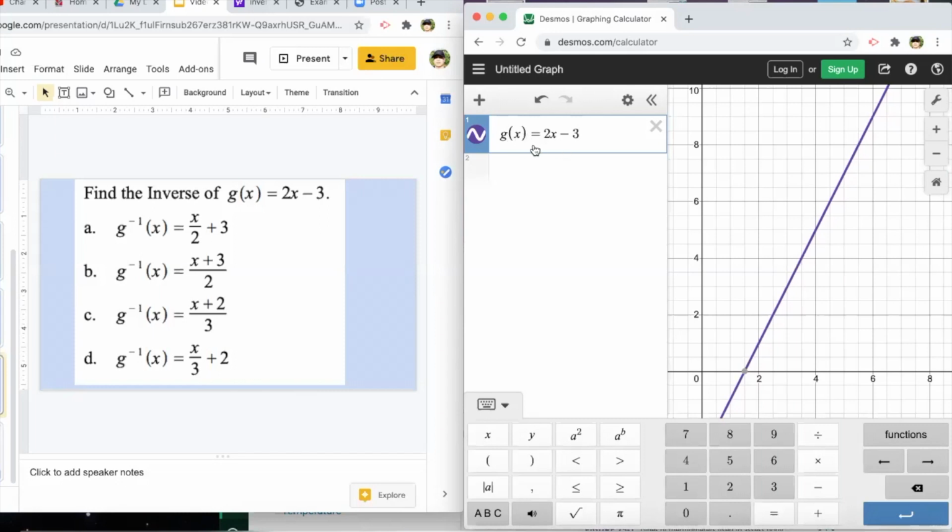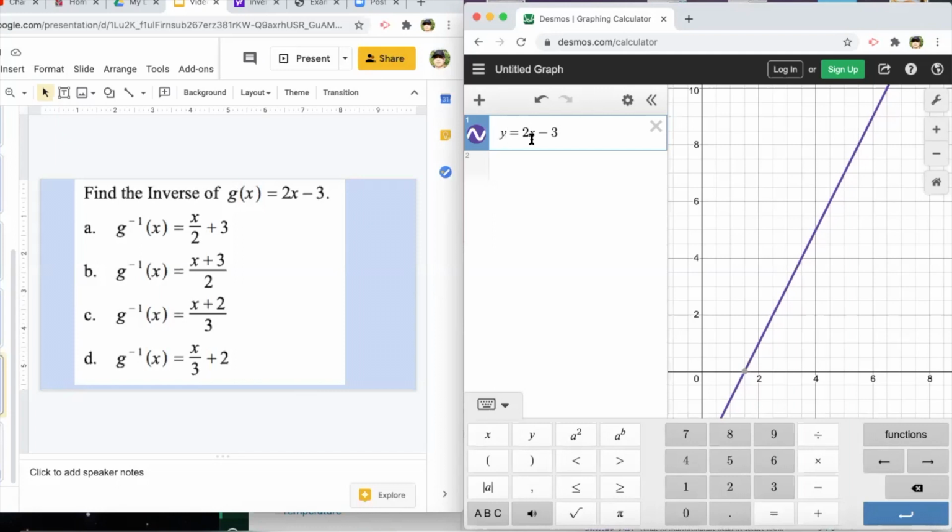And we know that whenever we have the name of the function, g of x, it is actually the y of the function. Okay? So instead of writing g of x, I would say it should be written as y. We are not changing the function. We are just changing the name of the function.